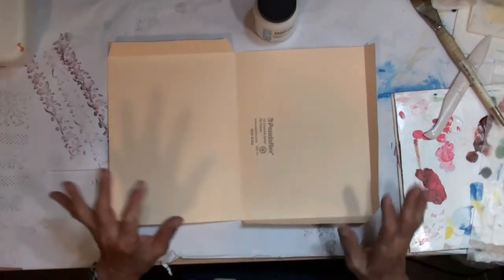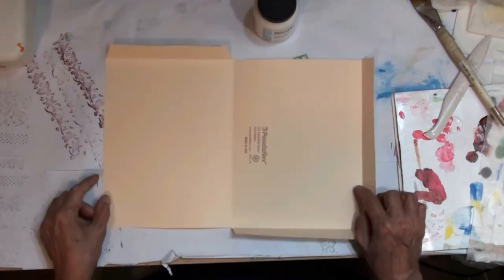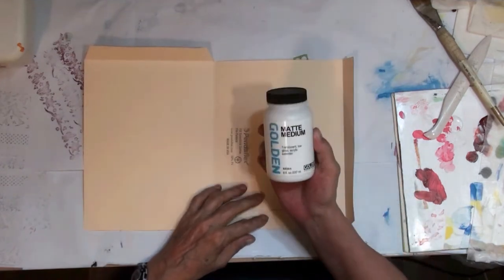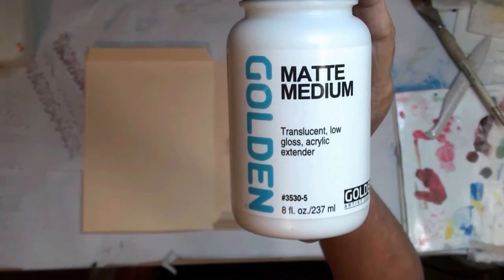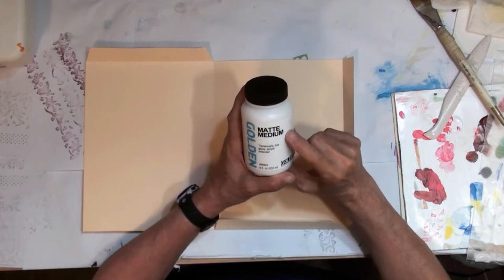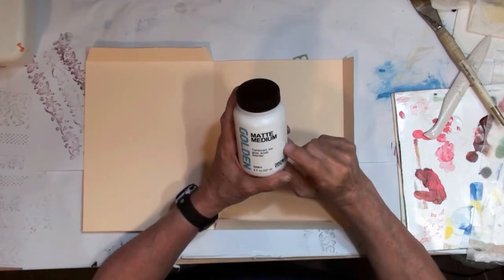Well, today I'm making my own envelope for mail art. And I recently got this matte medium. Guess what? They've changed it. I got it from Amazon and it came from Jackson Art in the UK.